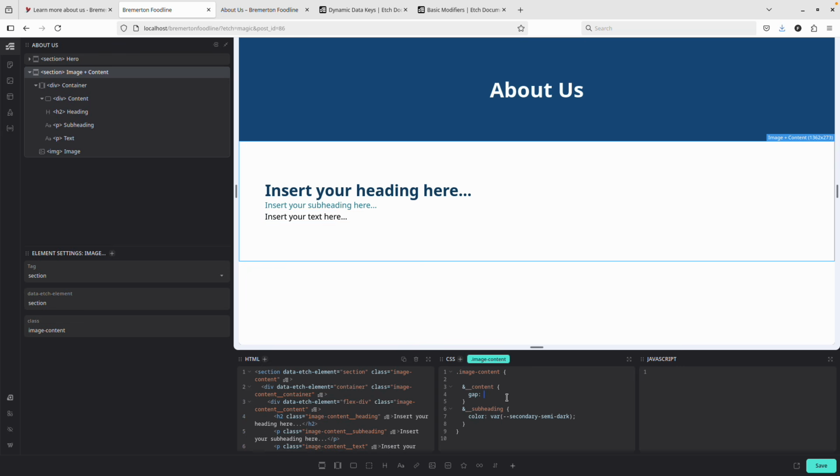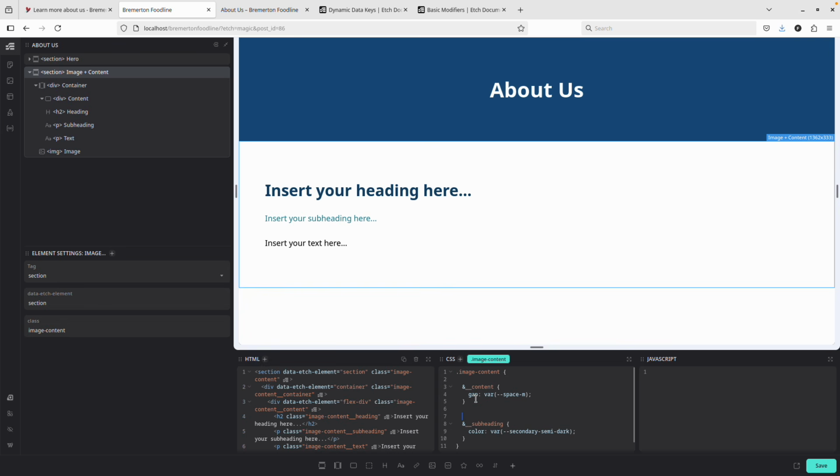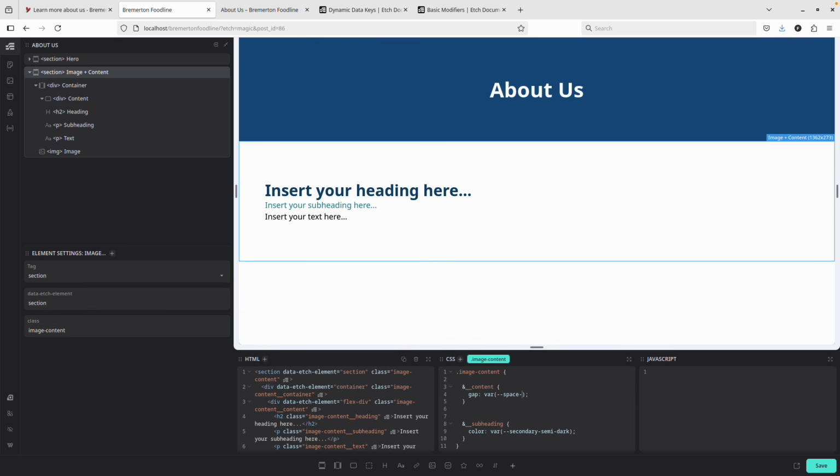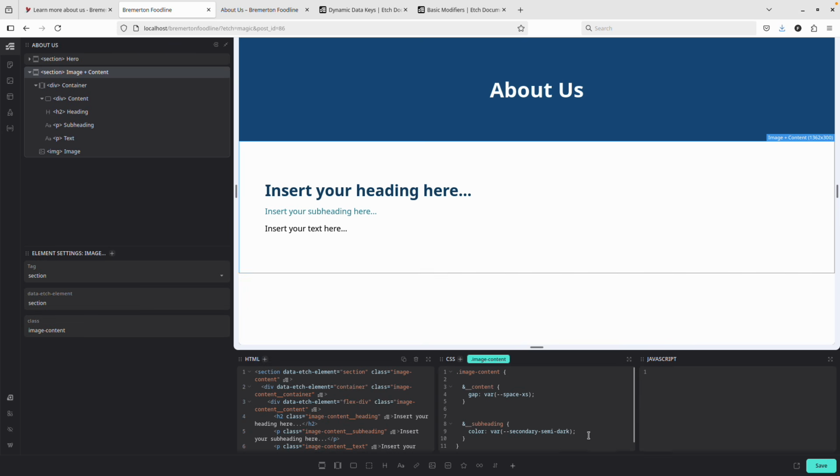So our gap will be space M, which is too big. Extra small, and then subheading, we're gonna put a margin bottom of space small.